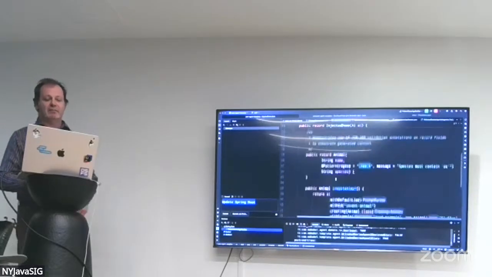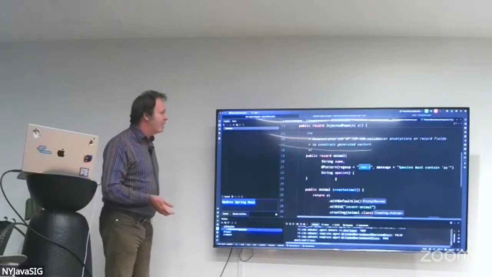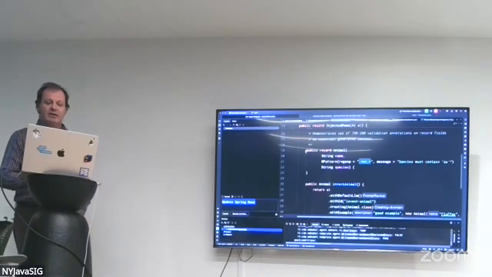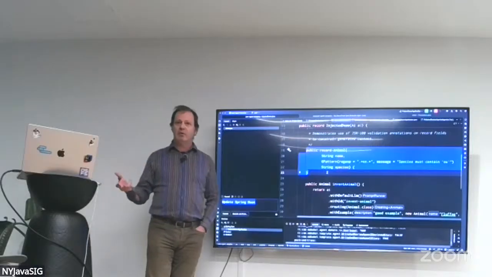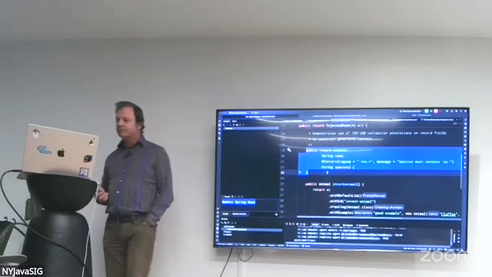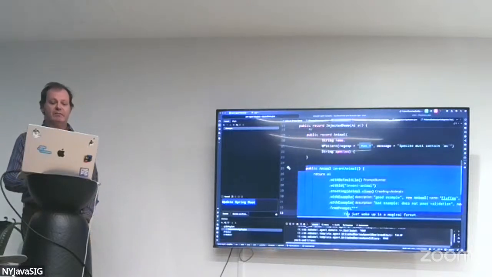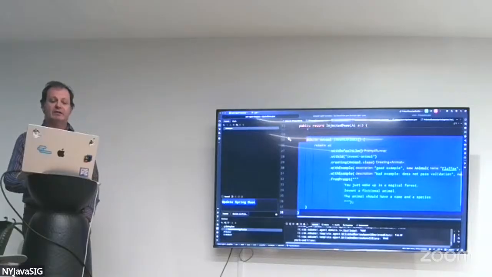and Embabel. So here we have a very simple record. Records are great, I love them. And it has another nested record inside it. Remember when I talked about types as being really important, very important to return types. Here we have something, this isn't even like any GOAP flow or anything, there's nothing really complicated about this.